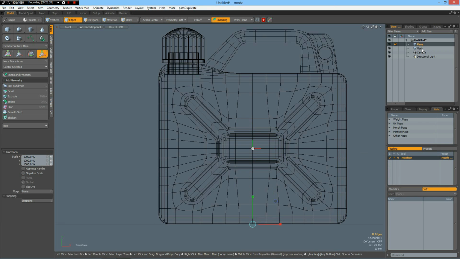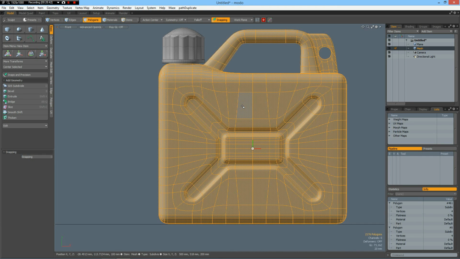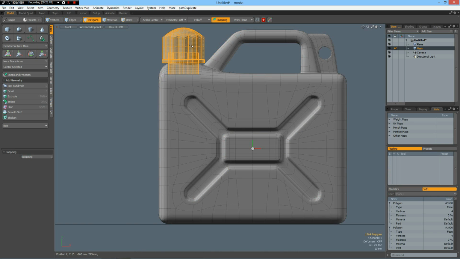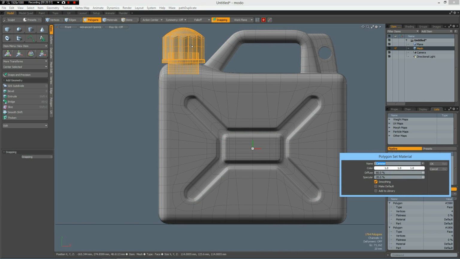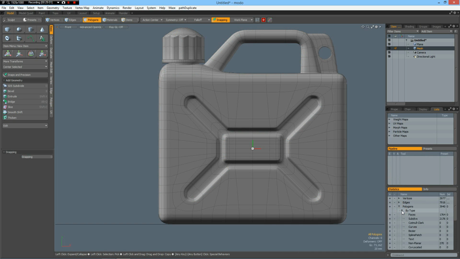then go back to my mesh, select the canister, M, this is the canister material, and select the cap, M, this is the cap material, and let's make sure that we have everything subdivided by type.